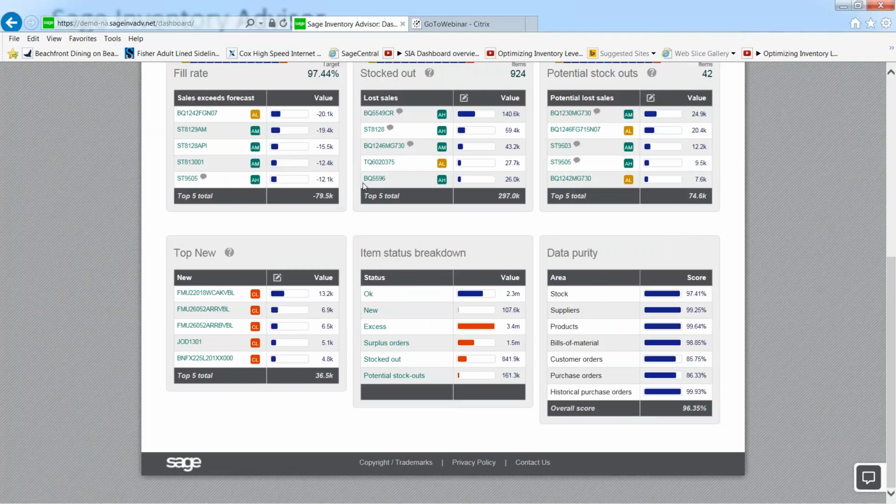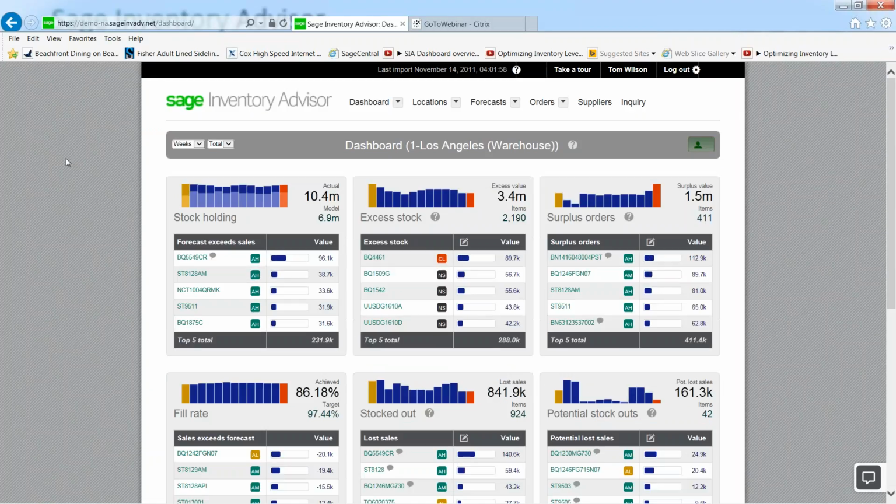Bear with me one second. But if you follow my little cursor on the left, I am on a live internet connection. Now, I happen to be on my laptop. I happen to be using Internet Explorer, but this would look exactly the same whether I was on an iPhone using Safari or a Droid or an iPad. I've demonstrated on all of those devices. But today I'm using Internet Explorer. Again, it just depends on what device is most convenient for you. But you can access a cloud-delivered service wherever you are 24/7.